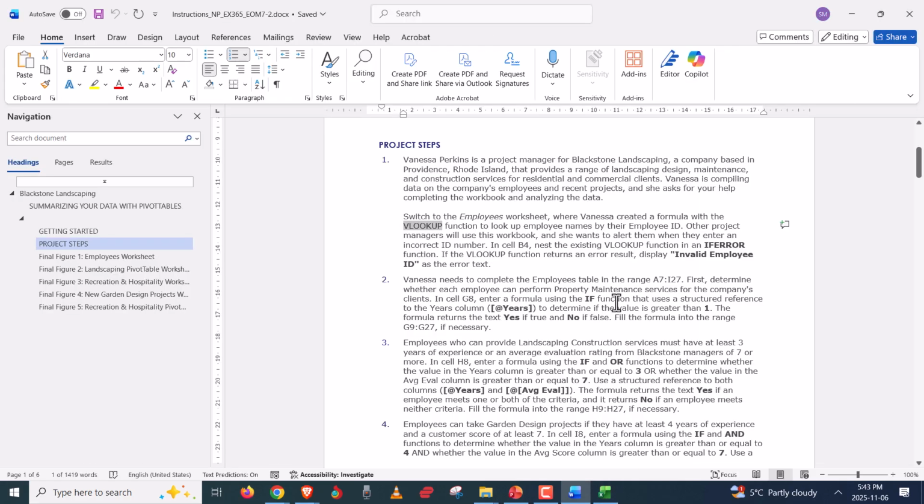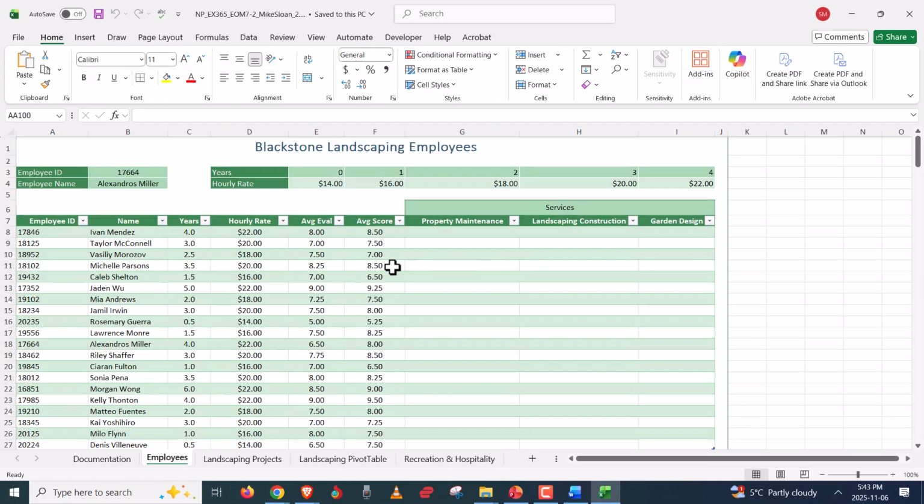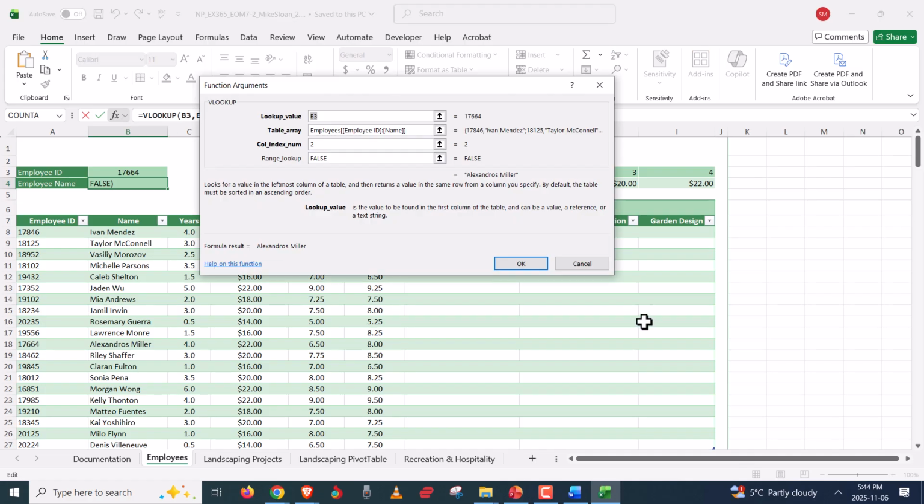What we're going to do is an IFERROR, just like we did in Week 3. So this is a bit of a review. You take the function that's already created. You don't mess with it. You take it, you cut it, and you put it inside the IFERROR, and then you can have a customized message show up in case there's something wrong with what it's trying to look up. So in cell B4, so we're going to go to B4, there is a lookup function. And if we click the FX, I'm preemptively telling you guys, don't mess with the function, but you can at least click at it and look at it.